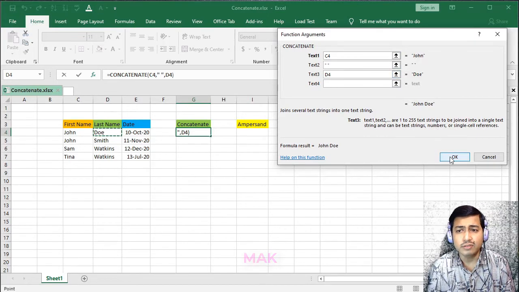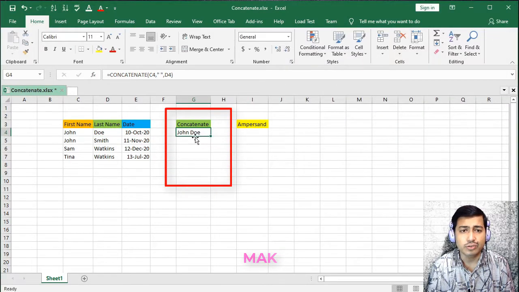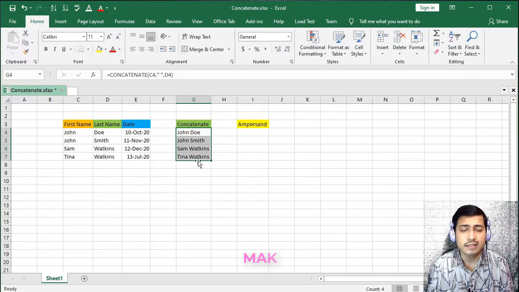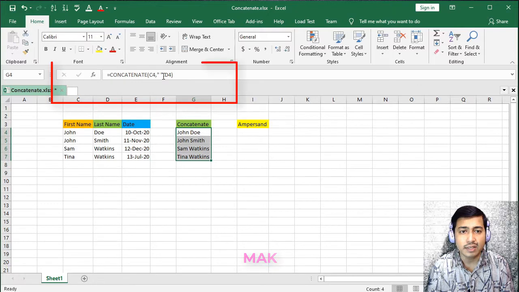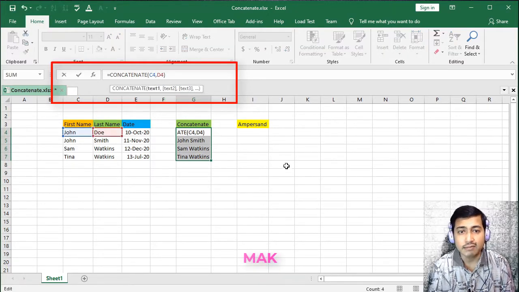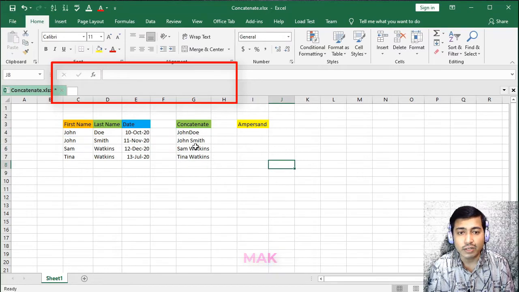So that's it that we want to do. We are using OK here, and you can see John Doe, see the name, and right now you can drag and drop, and you can see these are the names. So in this way you can easily use the concatenate function. I just want to show what will happen if you don't use the space. If you just use the first name and last name, then you will see it will be all together, and it will not be nice to see.